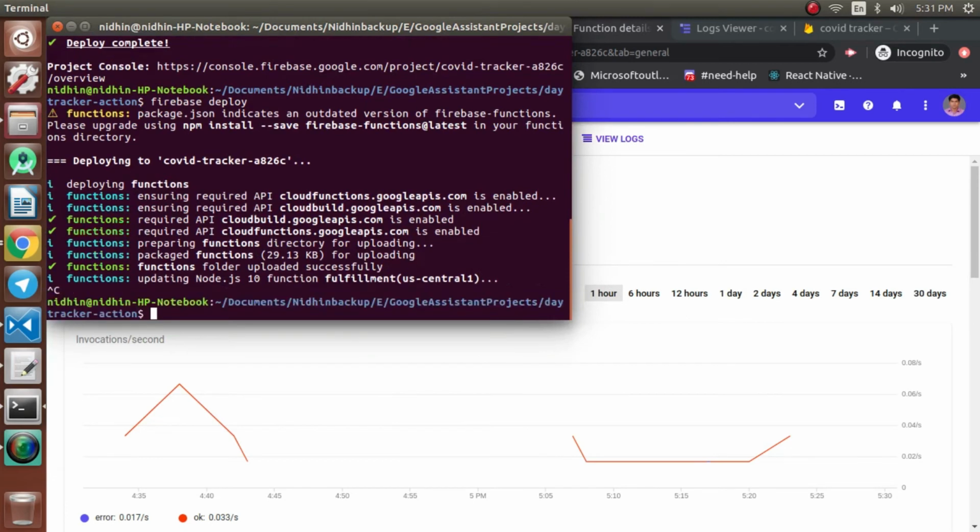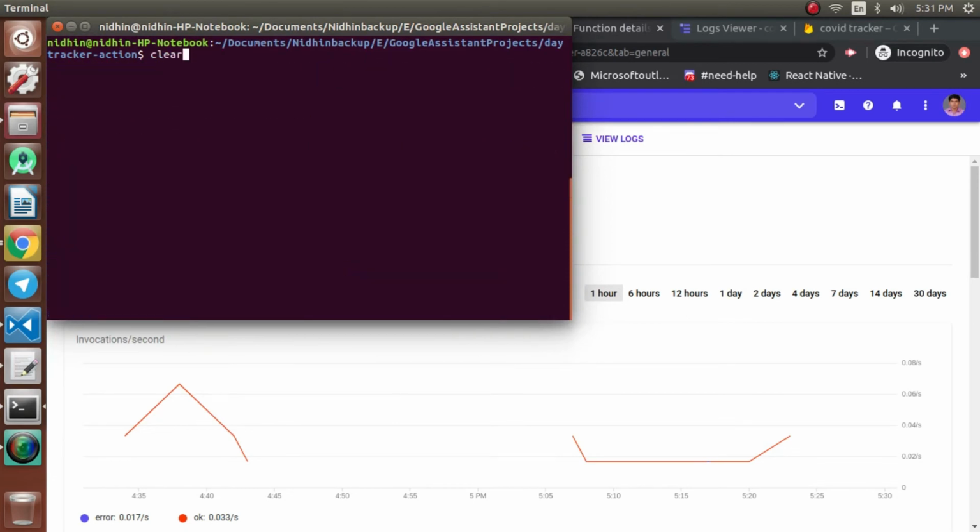Something like we can redeploy it again. It's not working. Sometimes it gets stuck in between, like cannot move further.